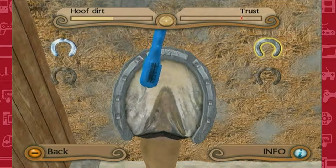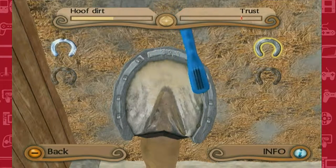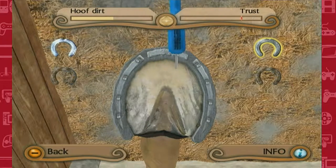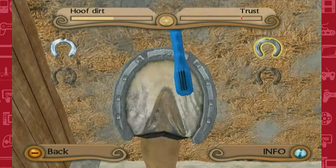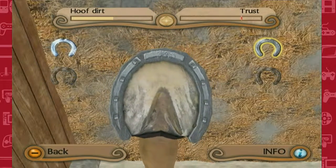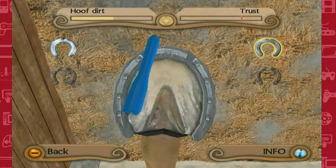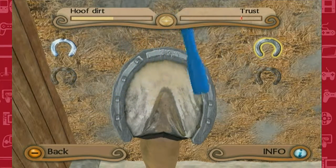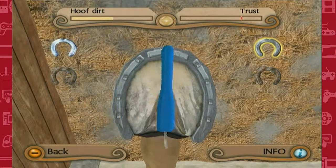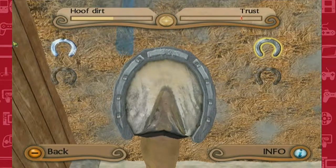Oh crap, Brandy, where do I use the pick? You use it in that area. Yeah, you should, normally. Are there no stones here? I guess not. Oop. Sorry, horsey. Well, okay. I didn't mean to. Yeah, I don't see any stones. This is not doing anything, because normally there's like mud and everything right in that circle area.